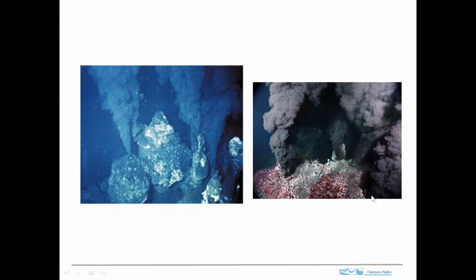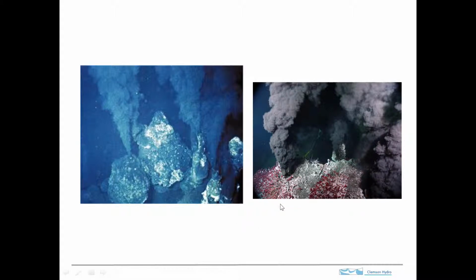So these are subsea hydrothermal vents. This is a depth of about 2 kilometers in the ocean, and water has circulated from the ocean down through the seabed, where there are volcanic rocks that have a lot of heat in them. The heat is transferred into the water. The water then discharges. It has dissolved a lot of minerals, and the subsea discharge rapidly cools, and the minerals crystallize into these dark or black smokers.